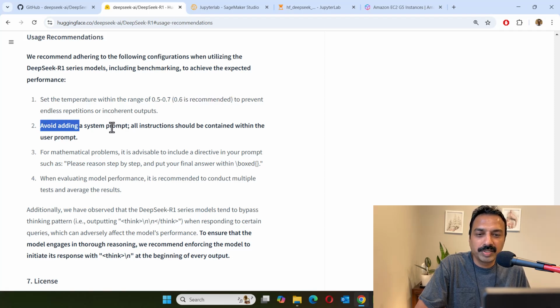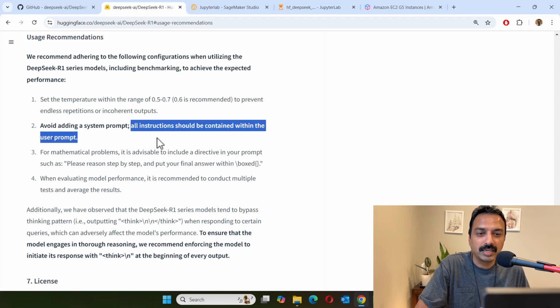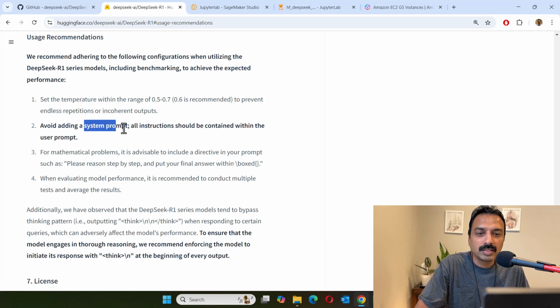And then they are specifically asking us to avoid adding a system prompt. I don't know why, but they are suggesting all instructions should be contained within the user prompt. The system prompt is used for initializing the LLM to a specific state. For example, if you are working on a math problem and you want the LLM to explain to you as if you are a 5-year-old, then in the system prompt, you can say, assume you are a 5-year-old and answer this question.